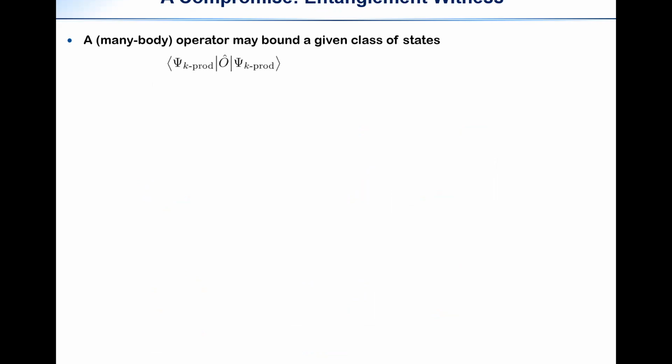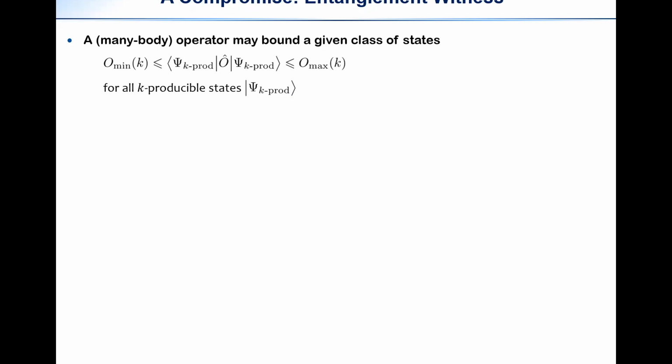The idea we want to use is the so-called entanglement witness, as I just introduced. Entanglement witness is not a precise measure of entanglement. It is more like a lower bound of entanglement we can indicate. The idea is that we define an operator that can be measured in a many-body state, and this operator will be bounded by some value. You can have a minimal value and a maximal value for a class of wave functions. This class of wave functions is the k-producible states.